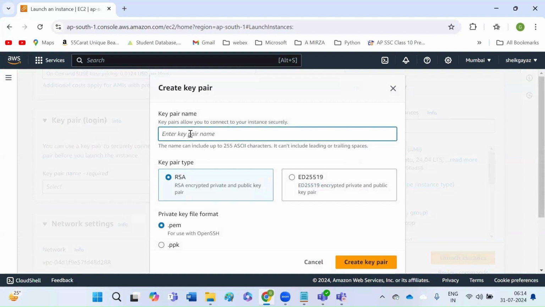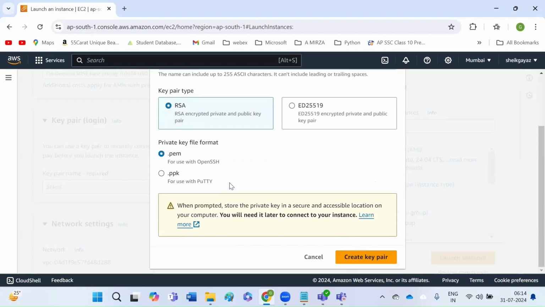To create a key pair, we have to provide a name for it. I'm giving the name of the key pair as SSIT 310724. Don't change anything for the key pair type, and the private key file format .pem is enough.